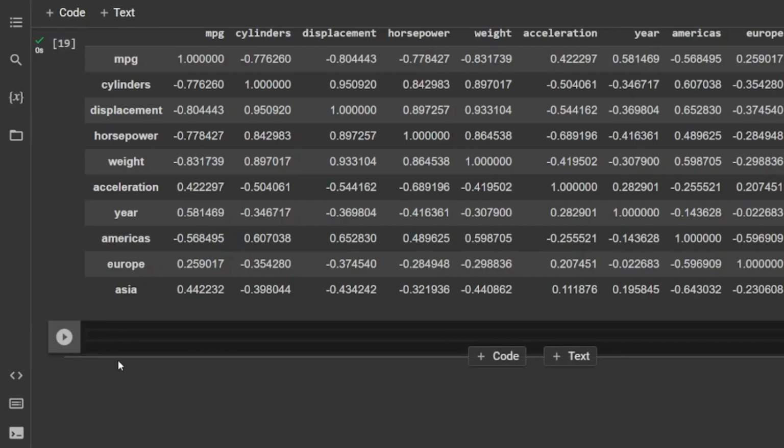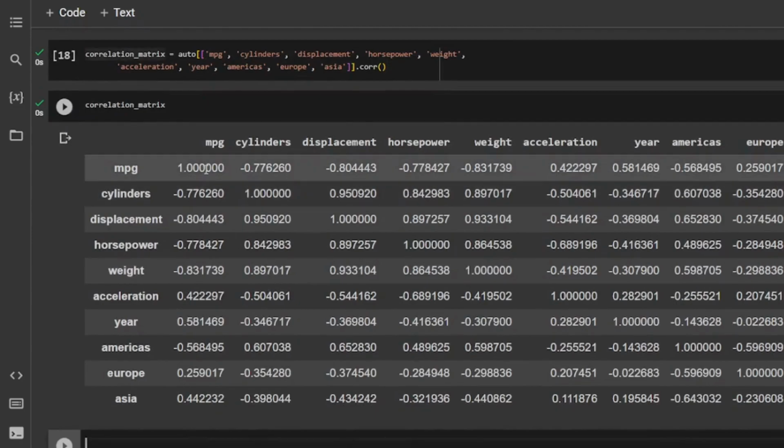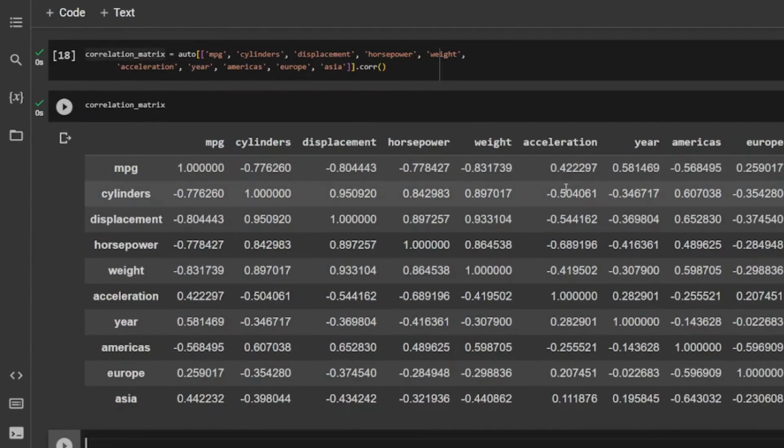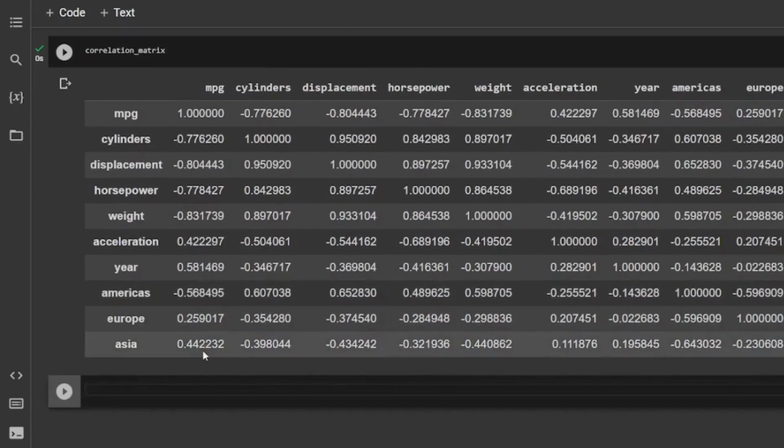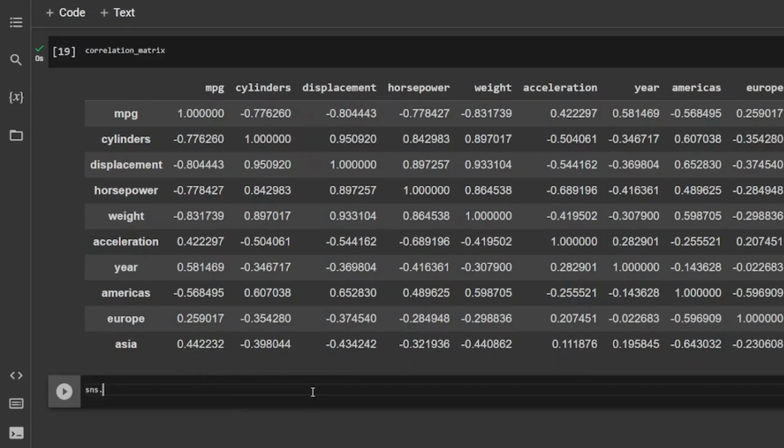It's the pairwise relation between the variables, and it's not that clear, so we want to write the code with sns. It stands for Seaborn, the data visualization tool.